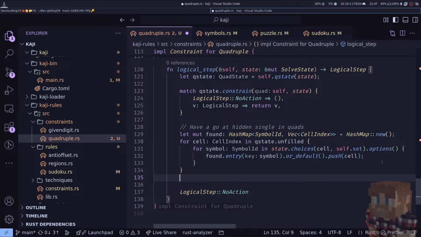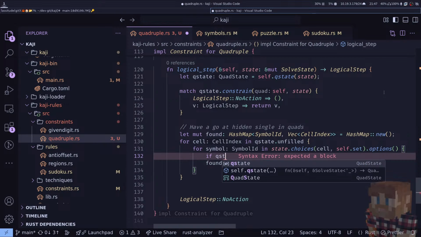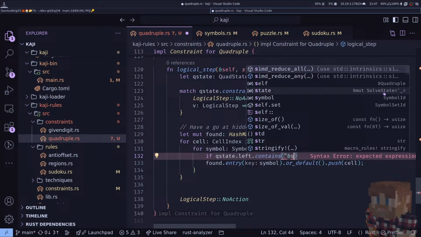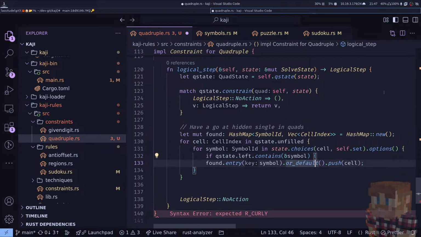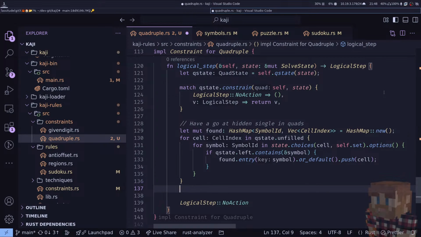So we're actually going to say if qstate.left contains the symbol, then we care about it. That just does the restriction that we need.